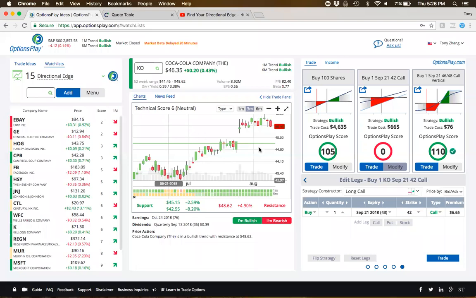If the market changes, I believe I answered that question. Do the trend indicators impact the overall score in the simulator? No. A very important point is that the OptionsPlay score does not have a directional bias. It simply looks at the potential possibilities, and it assumes an equal possibility of the stock moving higher and moving lower. So it doesn't have a directional bias.